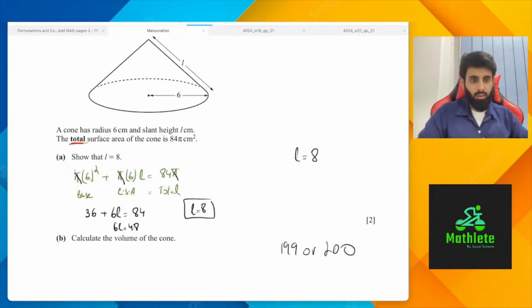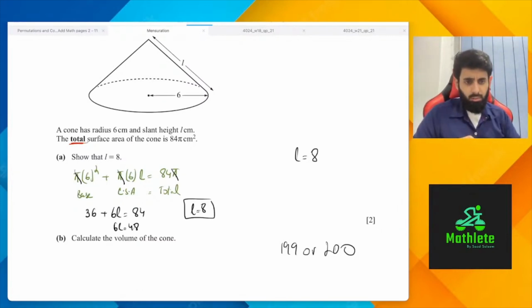Sir, it's a different question, but for example, if you have calculated a value in a part of a question, and in the next part of the question you have to use the value, then for the next part, use the rounded off value, correct to 3 significant figures. But within the same part, you do not use the rounded off value.